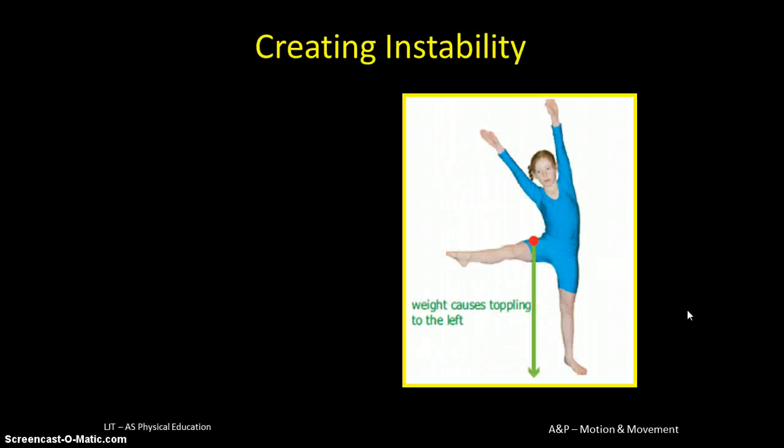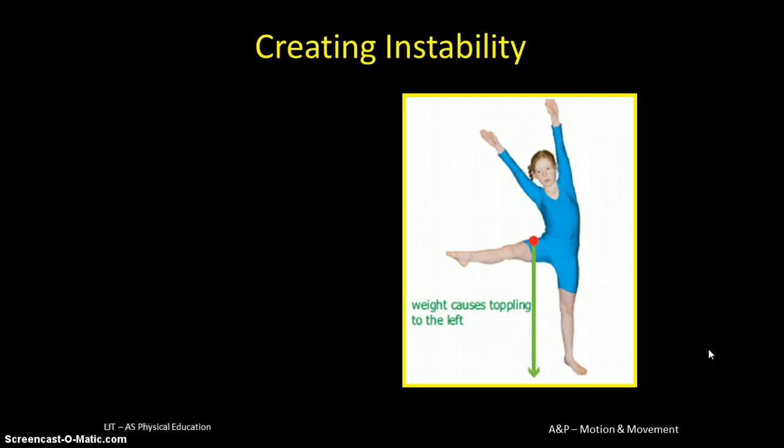And again, sometimes in our sport we intend to create instability, often to change position or go into another skill. So the girl here who's going into a cartwheel actually purposely moves her body position, lifts a leg, shifts by her arm position her centre of mass outside of this now singular base of support, and she will create rotation ready to go into, or where she puts her hands down on the ground to go into her cartwheel. So weight causes her to topple to the side, and she'll then rotate on the ground going into the cartwheel.